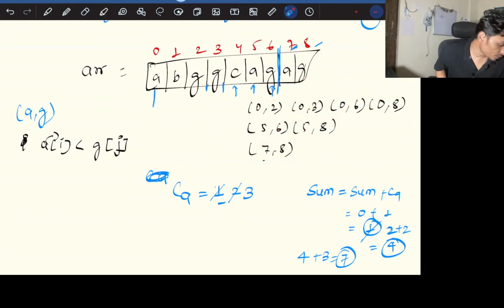There was one more question, known as leaders in array. This question goes like this, I'll write the same example.